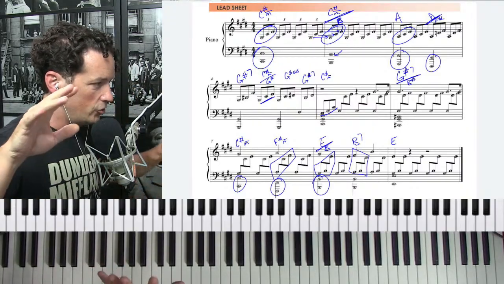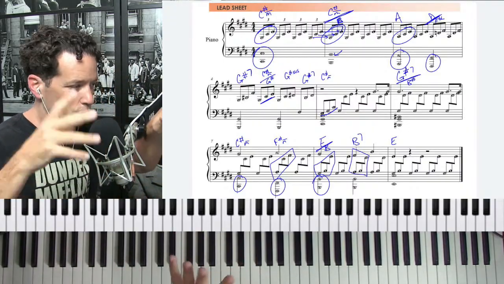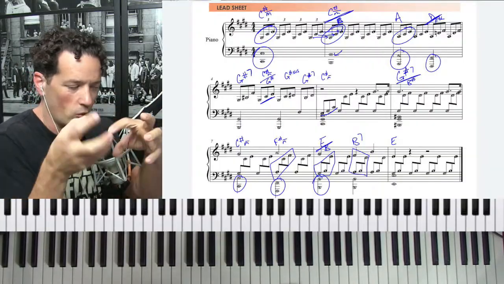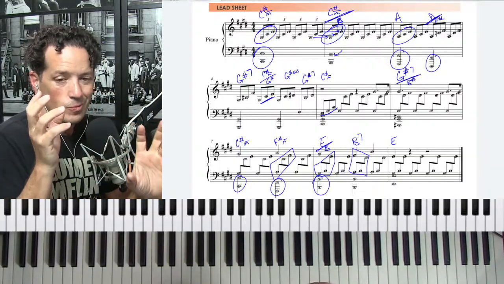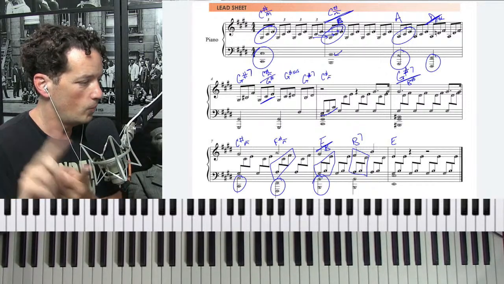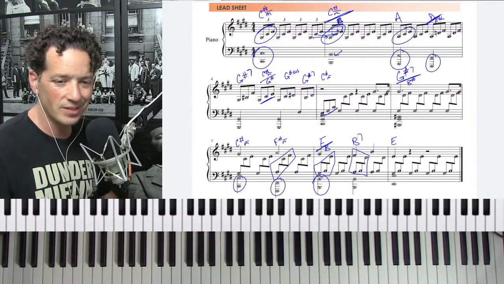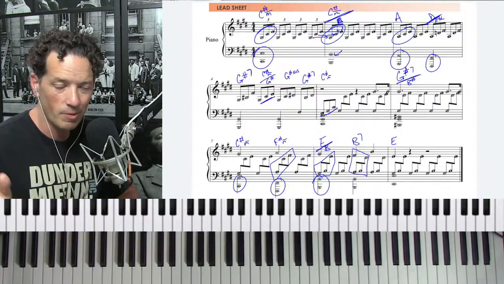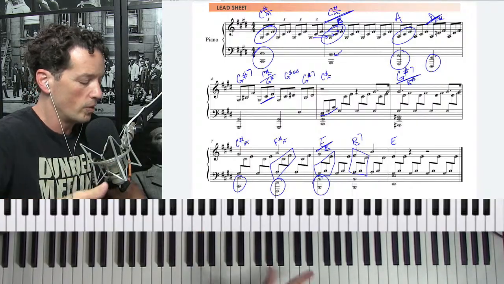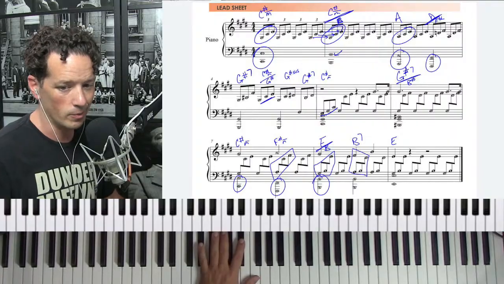Just do a little harmonic analysis, group your notes together and go, all right, what chord is this made of? And if you don't know, because you don't know your chords, one, you can go work on your chords, or two, you just let me know. Just send me an email. Say, hey, I was working on this song. Maybe send me a picture of it. And, I don't know what chord this is supposed to be, and I can help you work those out.